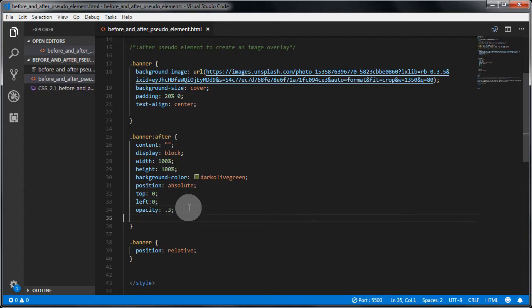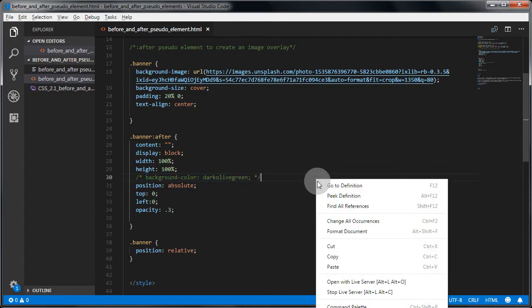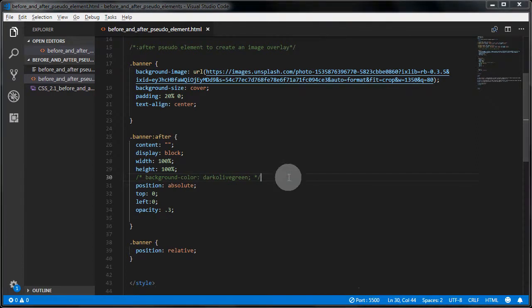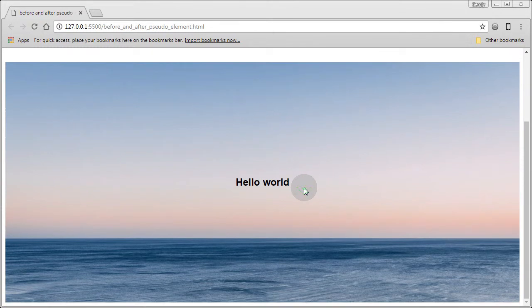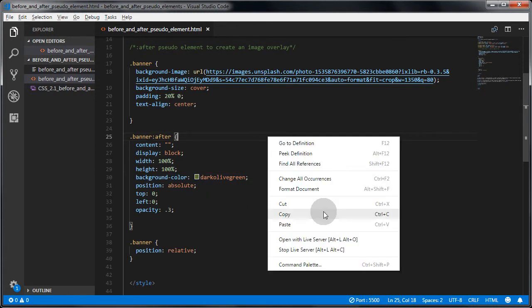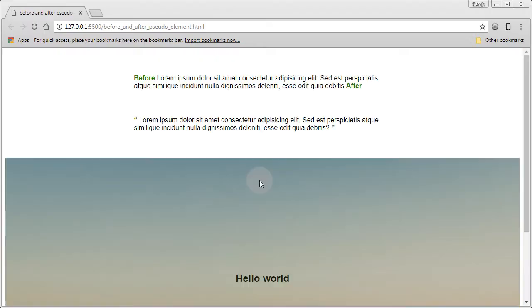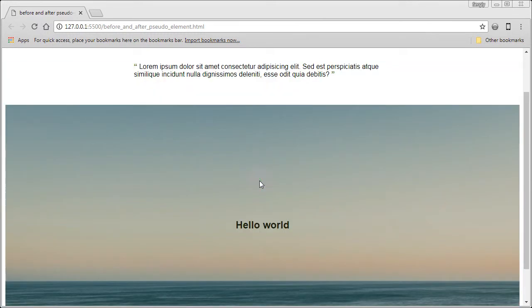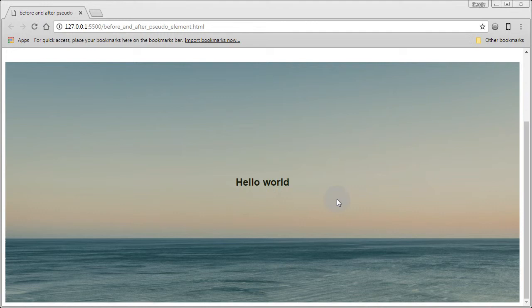If I remove this, like say for example this one, okay, let's take a look. Okay, here you go, you see there's no overlay. So this is our original image, and now this is gonna be with overlay and with opacity set to 3. Okay, let's save. Yeah, this is kind of a nice warm effect it gives to the image, and you can play with the opacity settings and do it the way that you like.